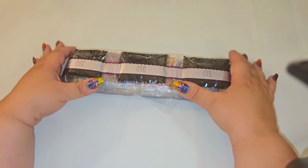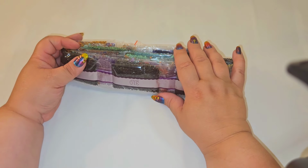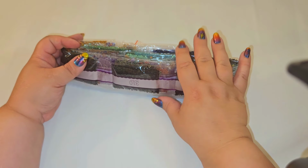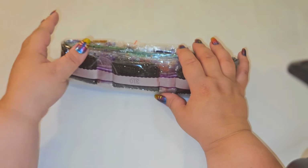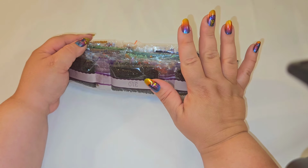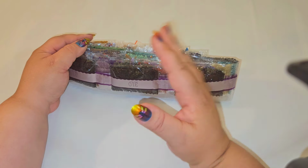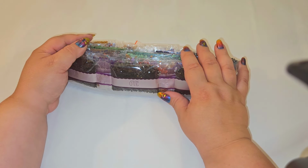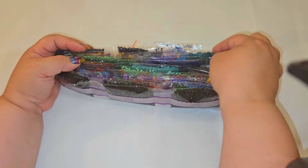Okay, so what I do when I go through drills is something called chipmunk mode. What that means is that when I go through the colors, I speed up the film, and it makes me sound like a chipmunk, hence chipmunk mode. The entire time I am in chipmunk mode, I will have a little chipmunk up in the corner so that you know. If you are not a fan of chipmunk mode, that is perfectly okay, guys. You can mute the video and just watch the colors go by, or you can fast forward until you no longer see that little chipmunk and know that we are not in chipmunk mode anymore. But for those that enjoy chipmunk mode, activated.